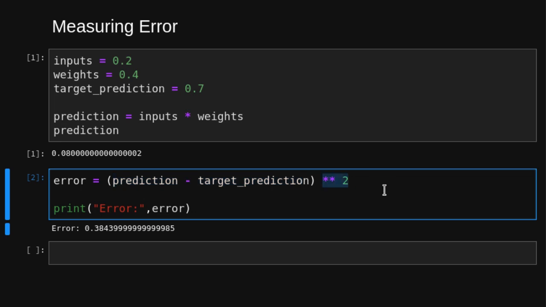Now, what is squaring for? What does it accomplish? There are two reasons why our error should be squared. First of all, it allows us to make sure that the error is always positive. Imagine it like this. Picture an archer that is trying to hit a target. He might overshoot the target or maybe undershoot it. But either way, if he overshoots a couple of inches or undershoots a couple of inches, a couple of inches is a couple of inches, the error is the error. It doesn't matter whether it's positive or negative.